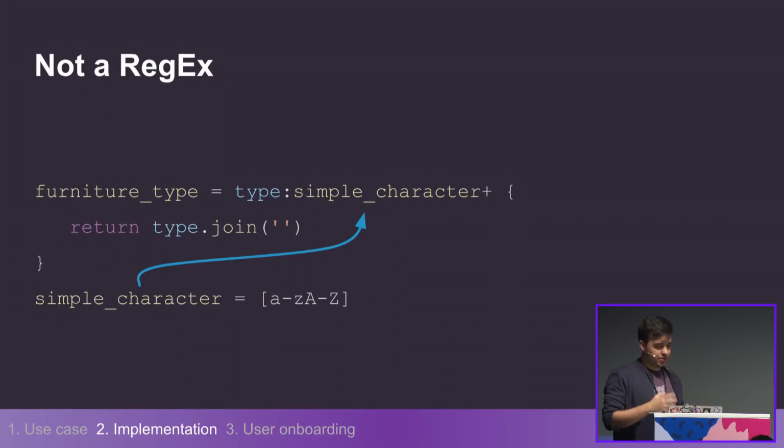what's really nice with this way of writing different rules is that it's really easy to combine them. So here, for example, if I want to extract my simple character match, it's actually really easy. I just define a new rule and use that new rule in my furniture type rule. And what I think is really good about this is that it's really easy to reuse some kind of rules in the other ones. And also it makes your language definition a lot more readable, because here I can basically read that my furniture type will be a set of characters, and I don't have to care about one kind of character, a lot of that or not. That's a different rule. So it allows you to write really complex rules in a really simple way.